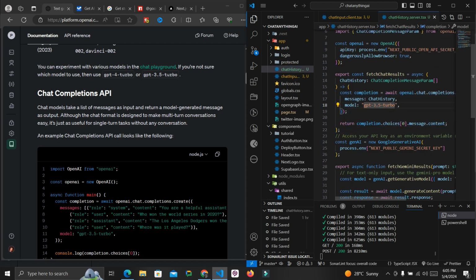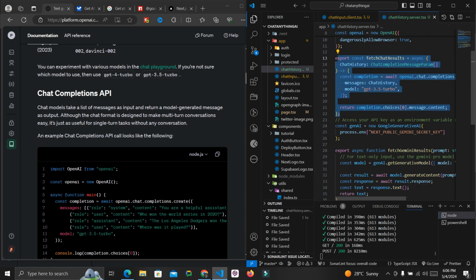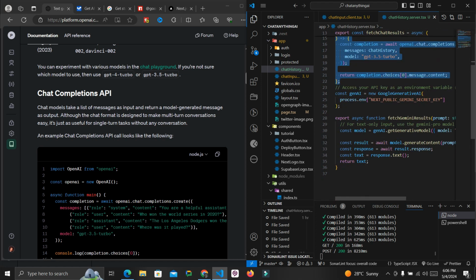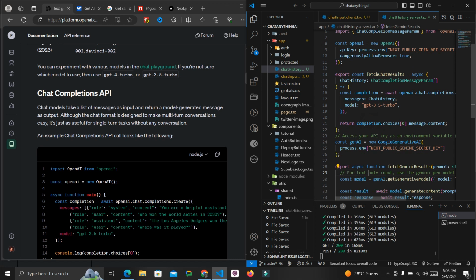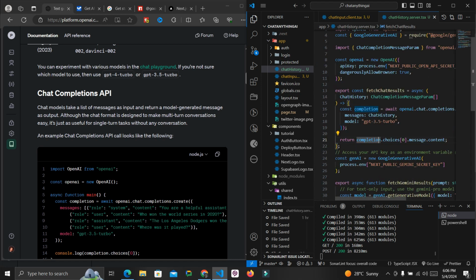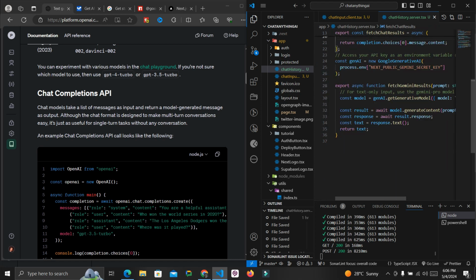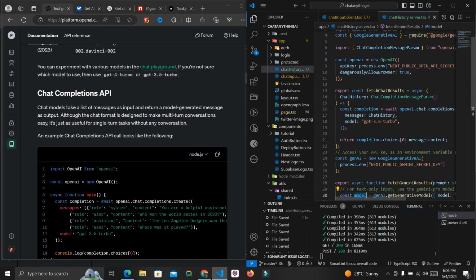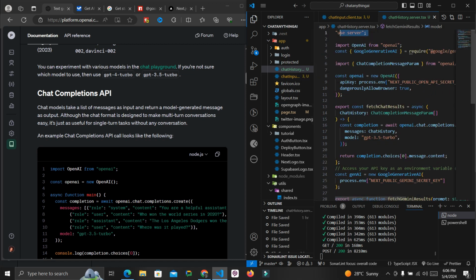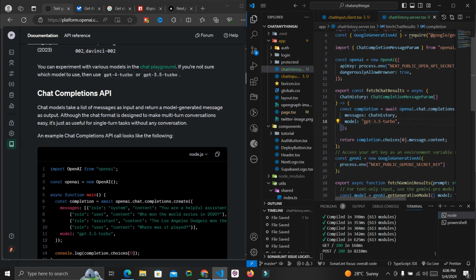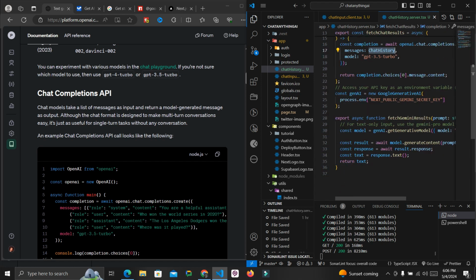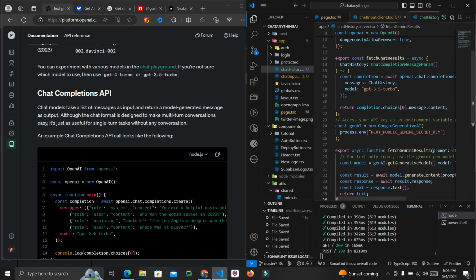So this is basically a server component I created. This is for GPT and this is for Gemini. Because the API is limited and paid by the user, it won't work, so I have added Gemini support as well. We will come back to it later.